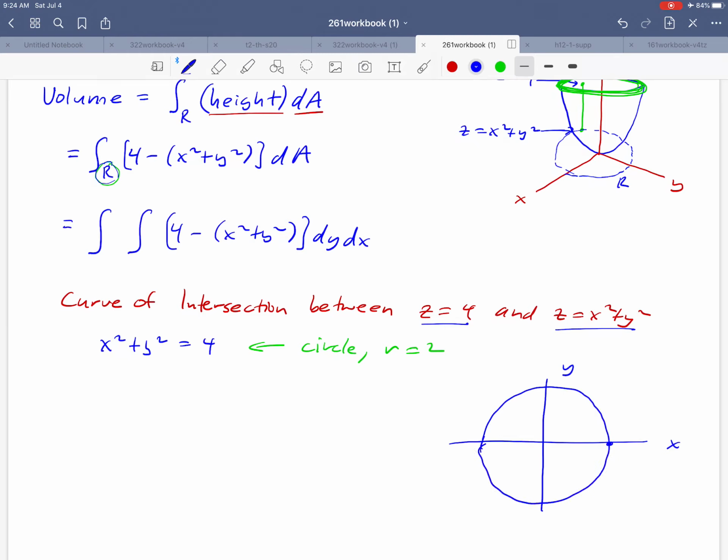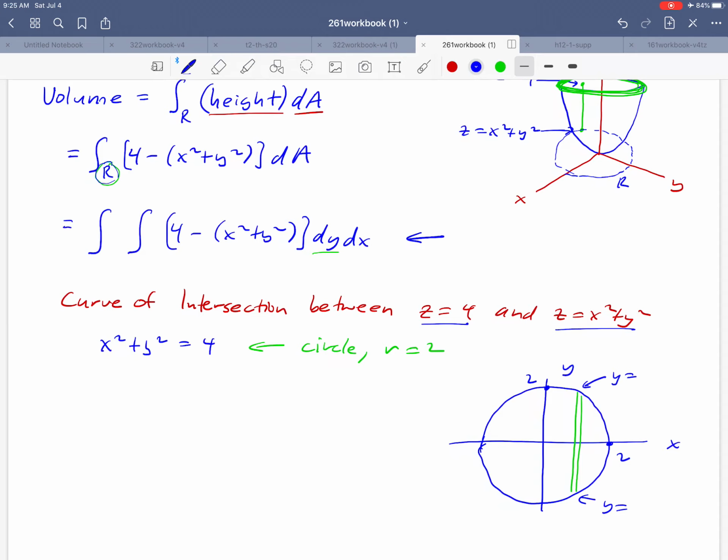We know its equation, and so we know that the radius is 2 here. And that's the region that we need to integrate over in order to figure out the limits of integration of this integral up here. Now we chose to integrate in the y direction first, so let's draw a typical rectangle in the y direction. And what we need to know then is what y is equal to at the top and at the bottom.